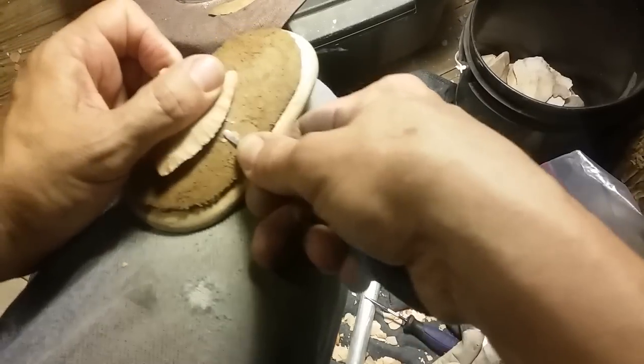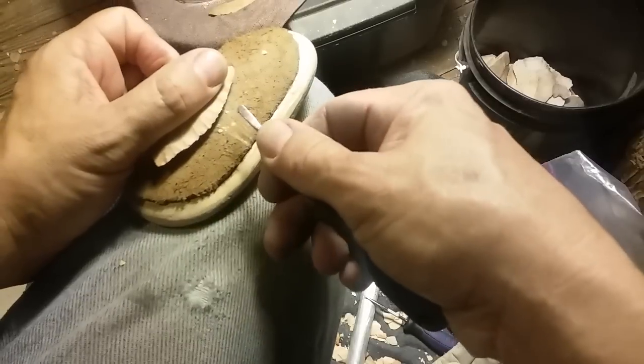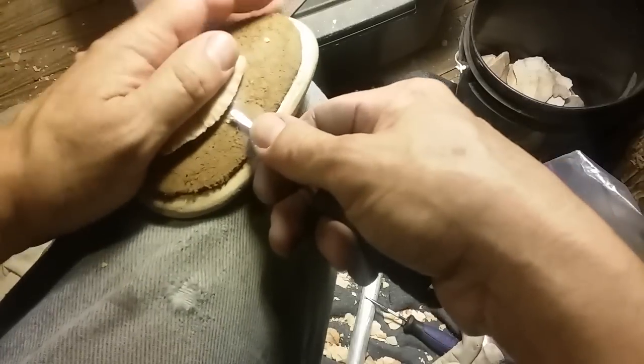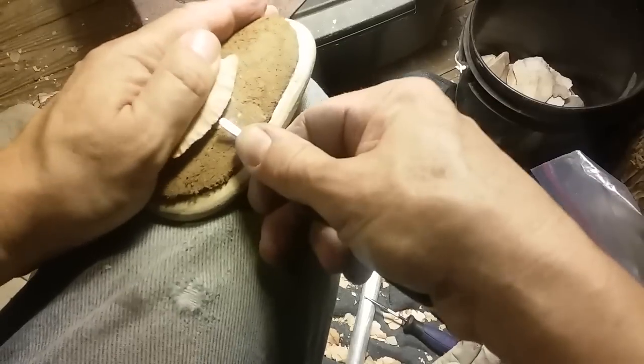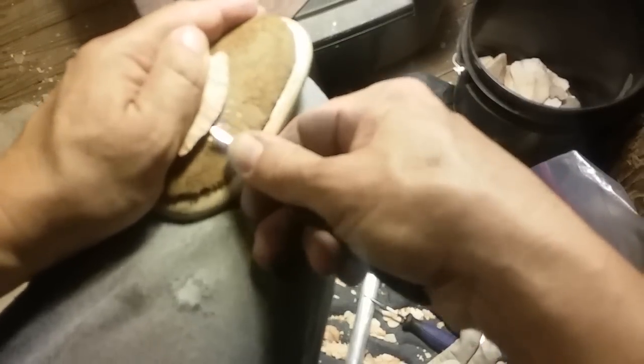with the spatula tool, flat, not with the sideways, you know what I mean.